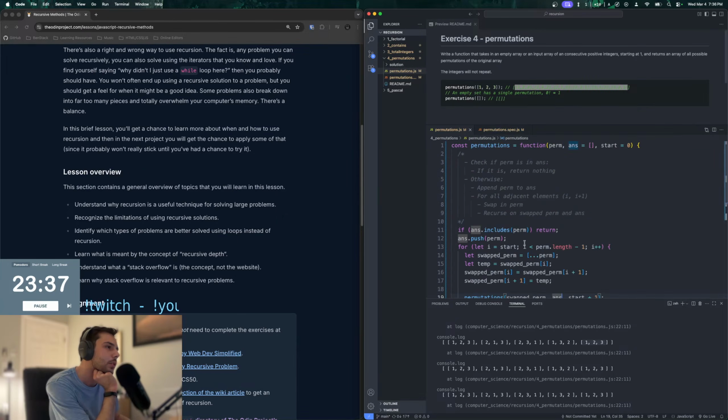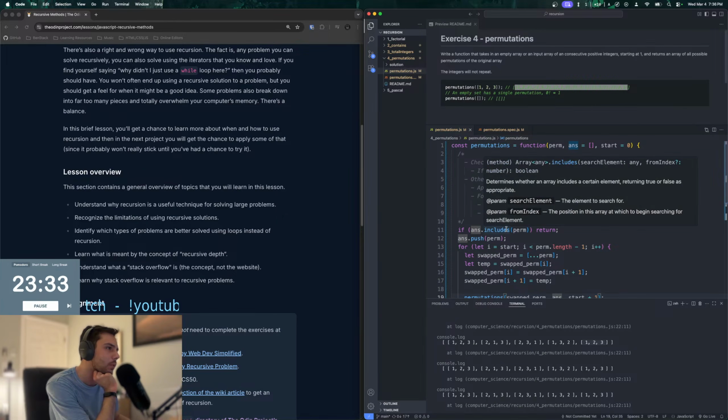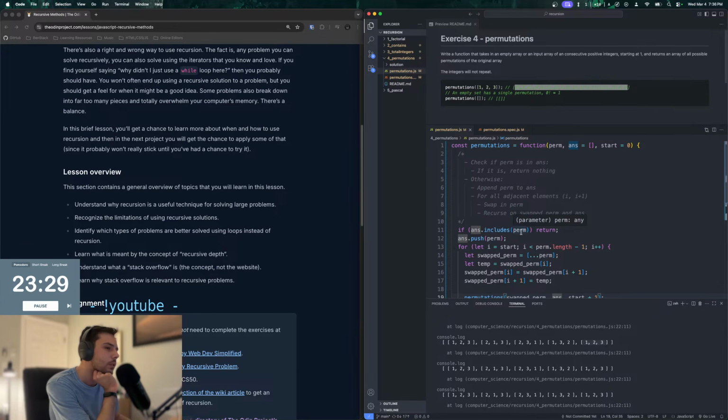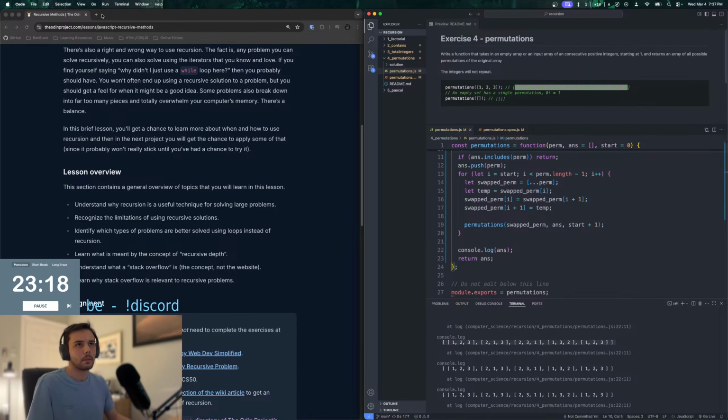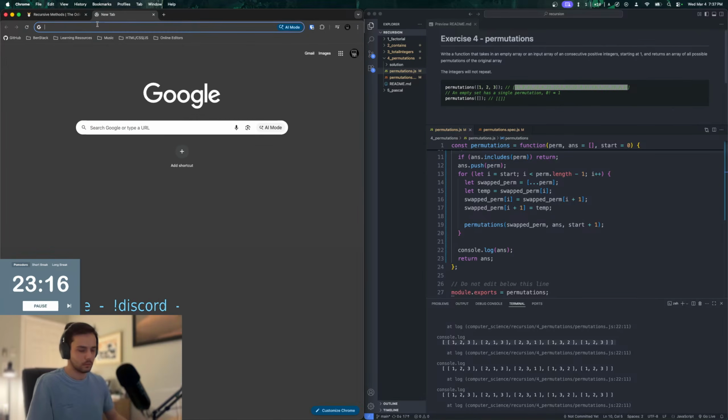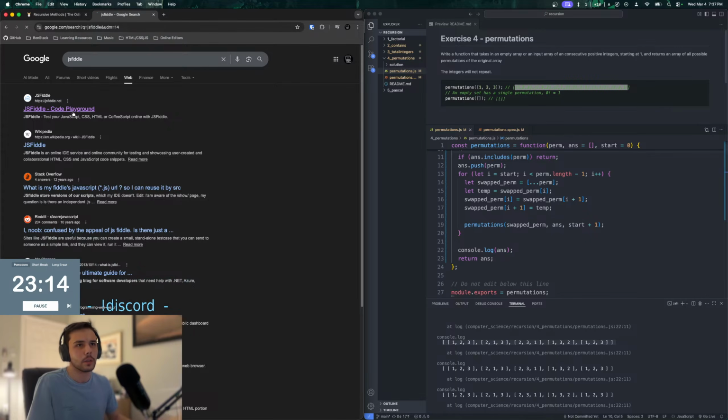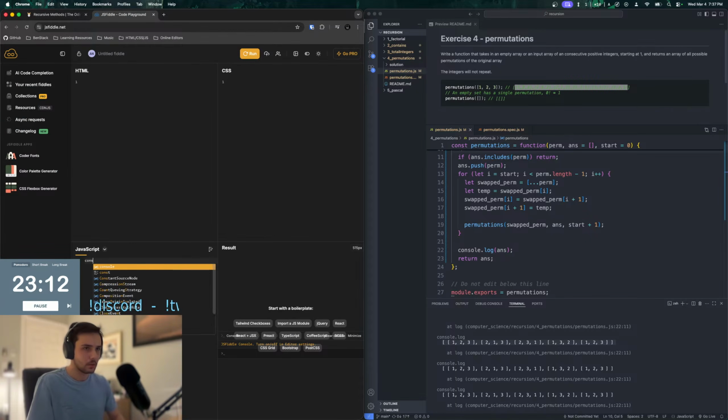Answer.push. So this includes, this might not be working for some reason. Do the JS fiddle thing. It's pretty convenient.